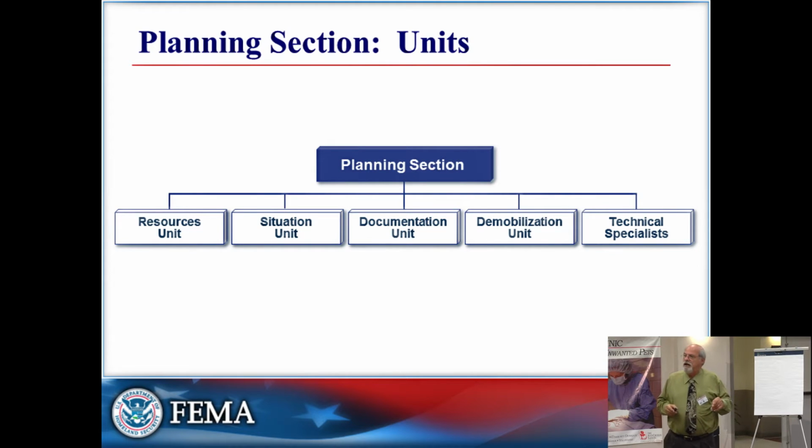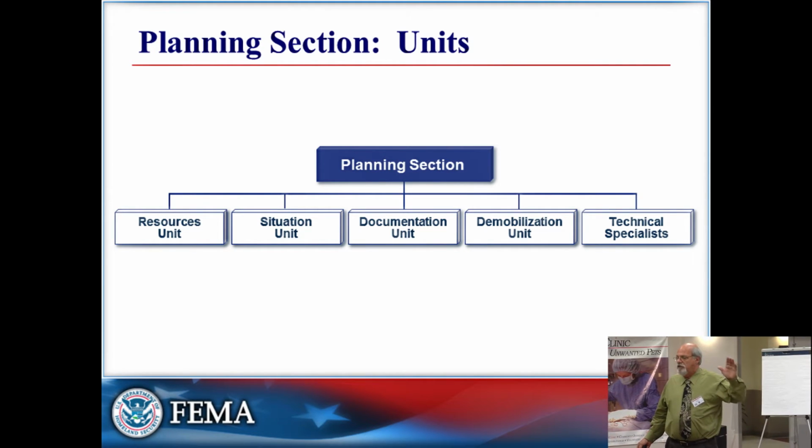Within the structure of ICS, one of the beauties of ICS is that we have descriptions for these various positions pre-established, all right? So if I know on a disaster site I'm assuming the role of a situation unit leader, I have a general idea because I have some assets, I have some resources that I can turn to that tell me what a situation unit leader is responsible for. Does that make sense? All right. And so I know, for example, if I'm in that position, who am I going to be reporting to? Who's my boss going to be? Before I ever get there, I know who I'm going to be working for, don't I? I'm going to be working for the planning section chief, right?